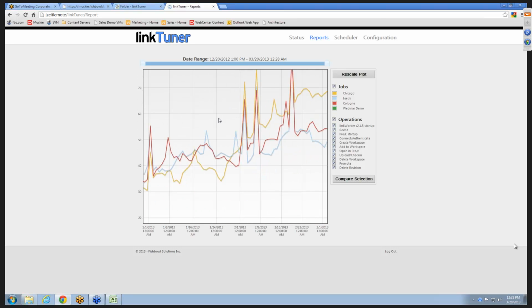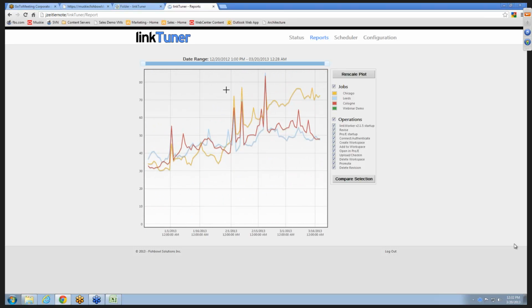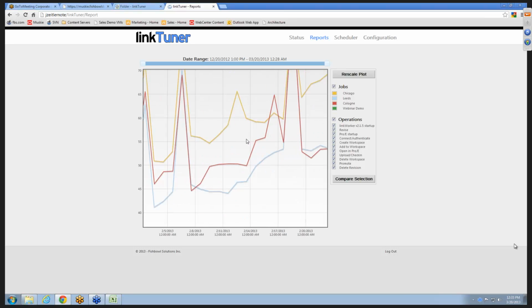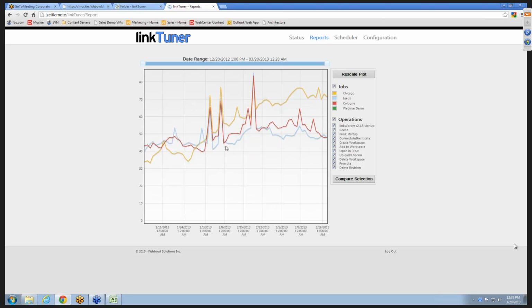You can zoom in, zoom out, pan across. You can also marquee zoom using the control key and dragging. The axes are start time on the bottom here, when the run was started, and then the y-axis is the total time elapsed in seconds.